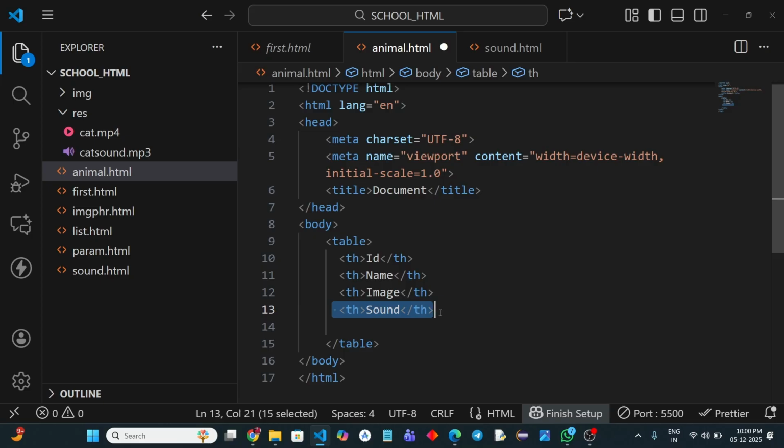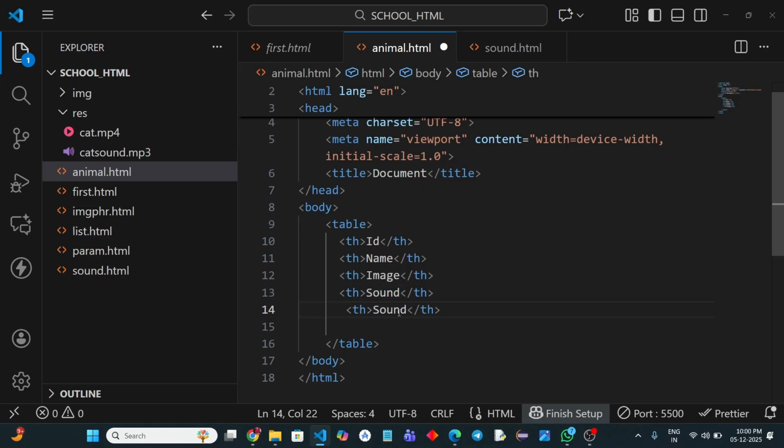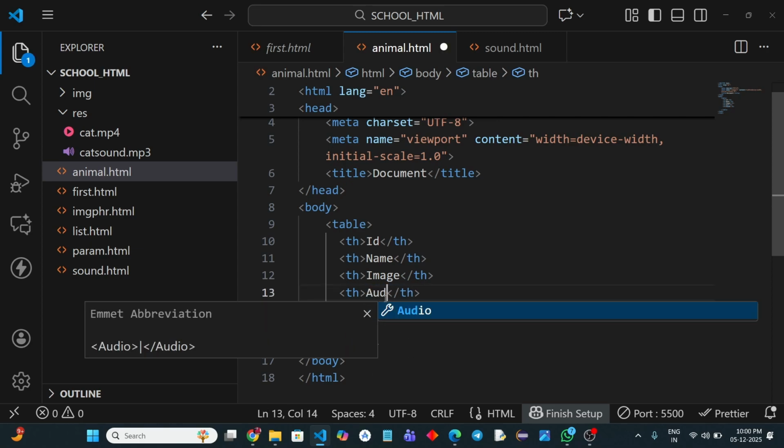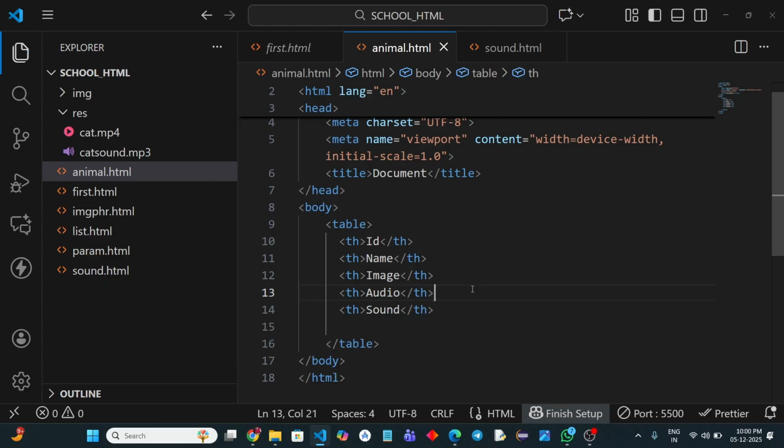Last one is what? A video of that animal. I'm going to add only one animal. Okay. Rest of the things, you need to find different kinds of animal images, sounds and small videos. So like audio, friends.